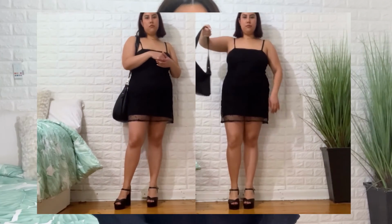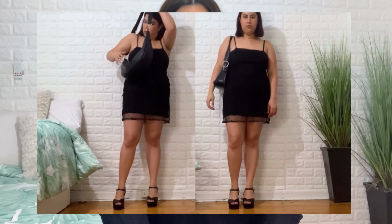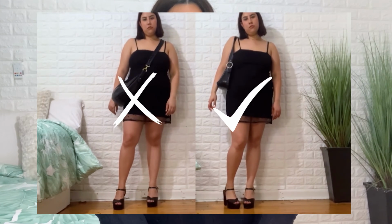If you are really into the chunky necklace trend, be careful with how many necklaces you do. Be careful of the neckline, because if you do a chunky necklace, it's going to draw attention to the torso, and it might also create the illusion you have a shorter torso rather than a longer one. If you do an oversized bag, people are going to compare your frame with the bag because it might not look proportionally correct, and it's gonna make you look shorter. So with that, just keep it very minimal with your jewelry, with your accessorizing. Do either medium or small, and it's gonna look better on someone who is a smaller frame or petite.